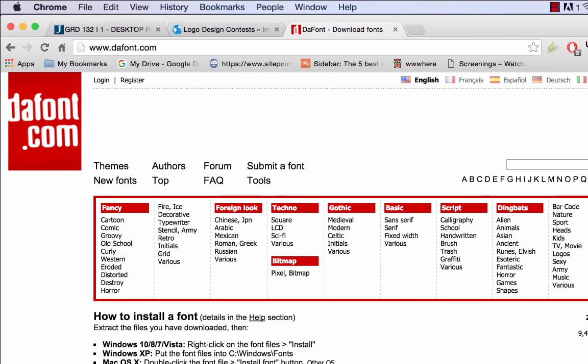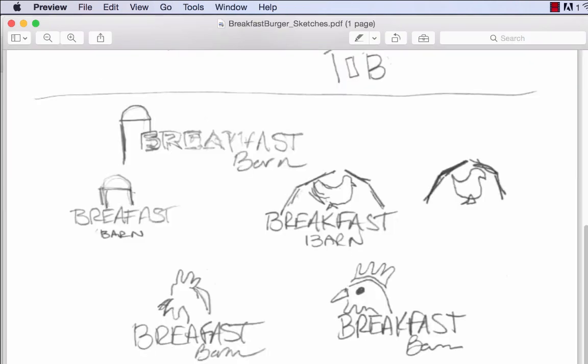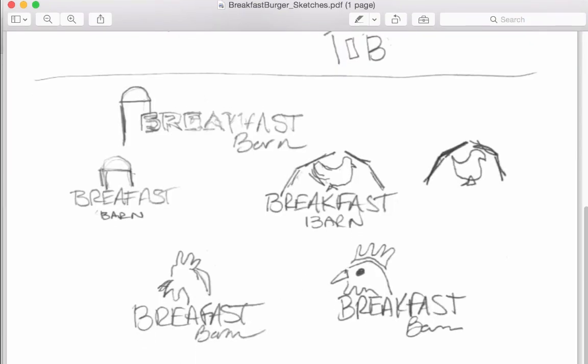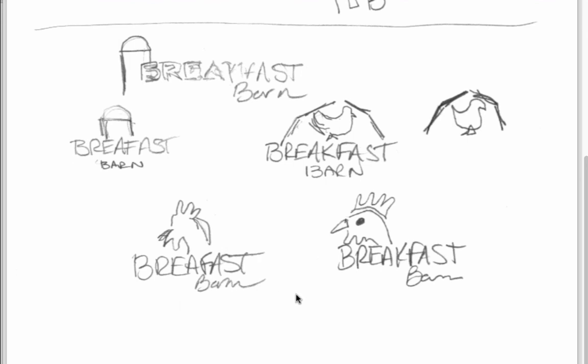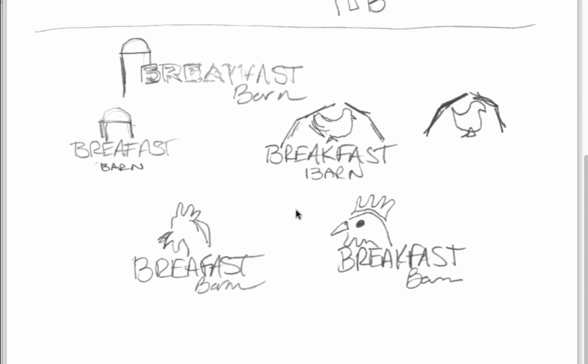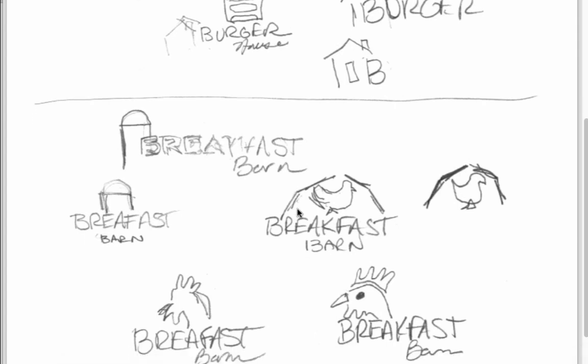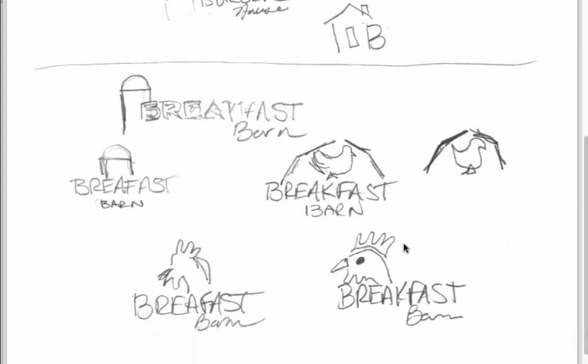When you work on your idea, you want to make sure that your typography is a bold part of it, just like Ruby Tuesday, and whatever icon you use is an accent to it. I'm saying that because people sometimes have a tendency to draw a barn and put everything inside it, or draw a chicken and put everything inside it. What happens when you put text inside an image is that when you get small, it gets really tiny. So we want simple, clean icons.